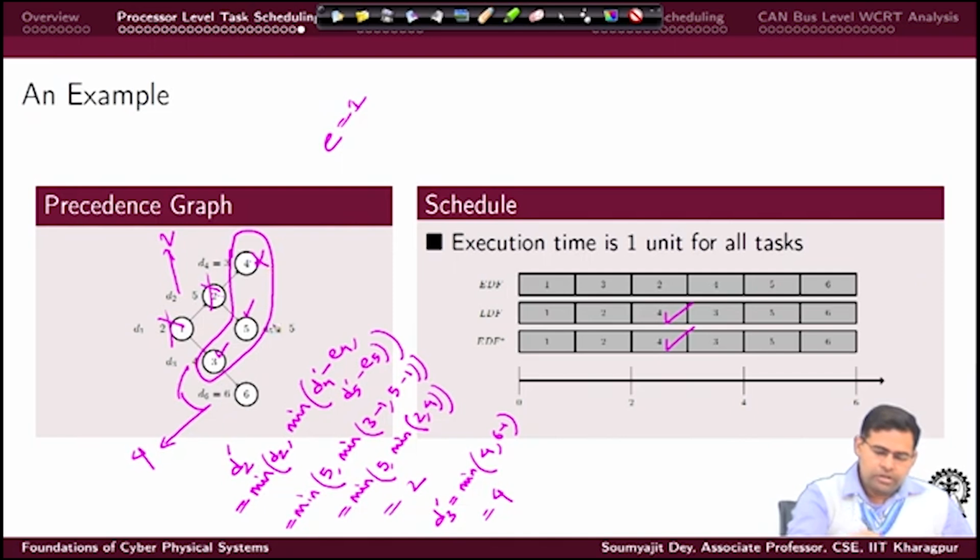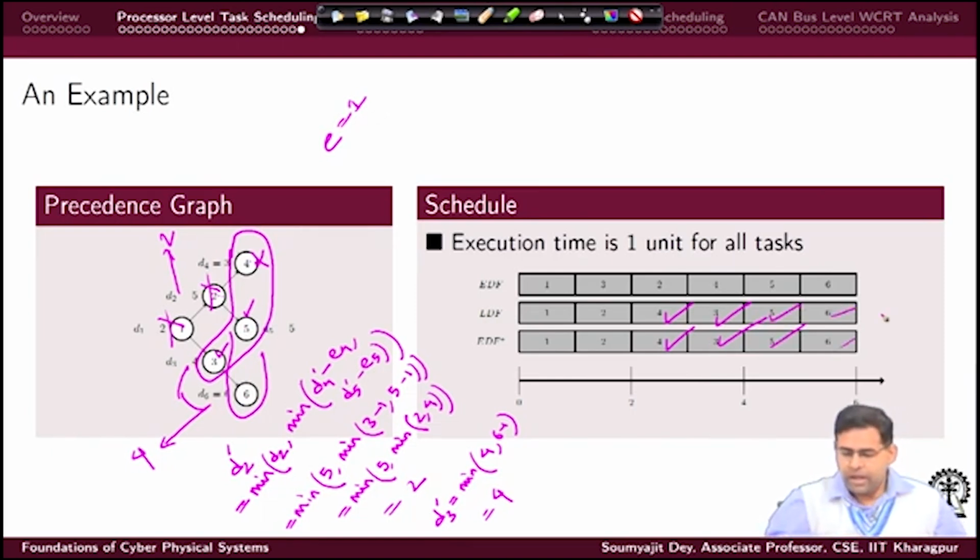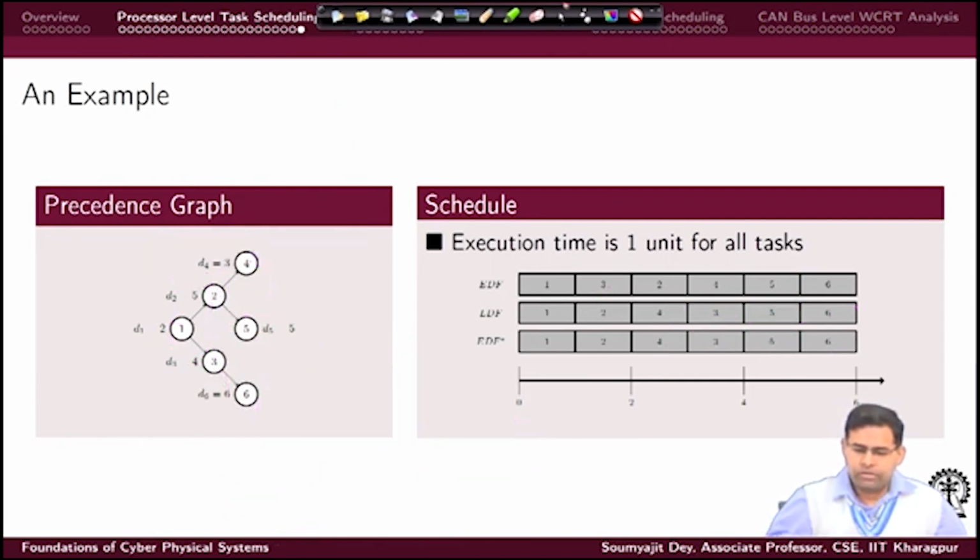Once this is done, you now have nodes 5 and 3 with deadlines 5, and for 3 it is 4, right. So 3 will come. Once this is done, your scheduling frontier will also include this guy, but again node 5 has deadline 5 and 6 has deadline 6. So 5 will go and then 6 will come. Had this been EDF, would there have been any change? Yes, of course. If it is EDF, none of this recomputation would have ever happened, right. So it would have taken D1. Precedence constraint will force that, well, 1 has to be executed.